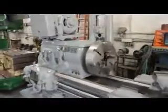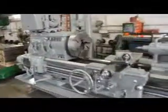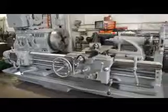Here's a quick shot of the cross slide. Here's a quick shot of the ways up near the headstock. We're going to go ahead and run this machine through its paces and show you how killer this Monarch runs. Go ahead, Frankie.